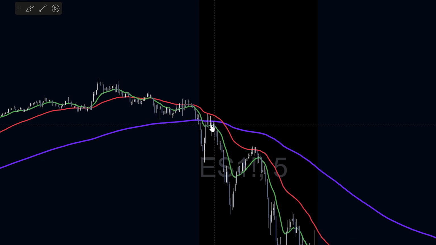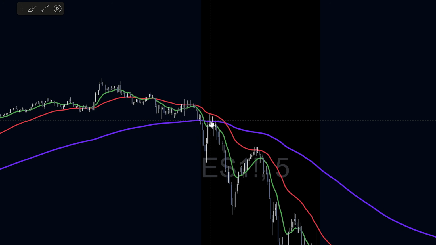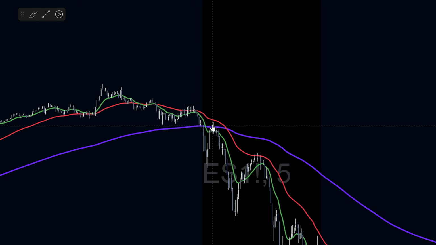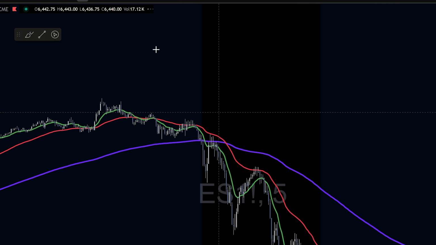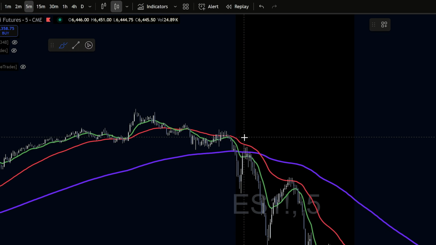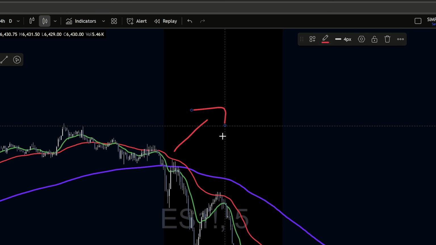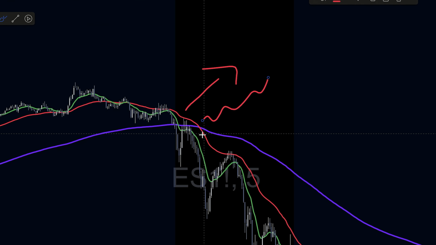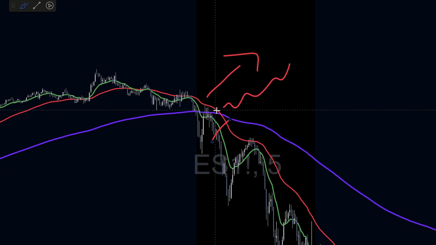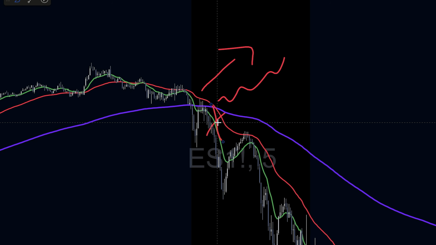Now, this ugly drawing was because if you had the sentiment to be bullish, which I was attempting to illustrate at a moment in time. Let me draw right here. If we were bullish here, we would have wanted price to be above the 200 and of course the 13 and the 48 to cross. Does that make sense? So our sentiment is bearish by default because the 13 has already crossed at or about here.